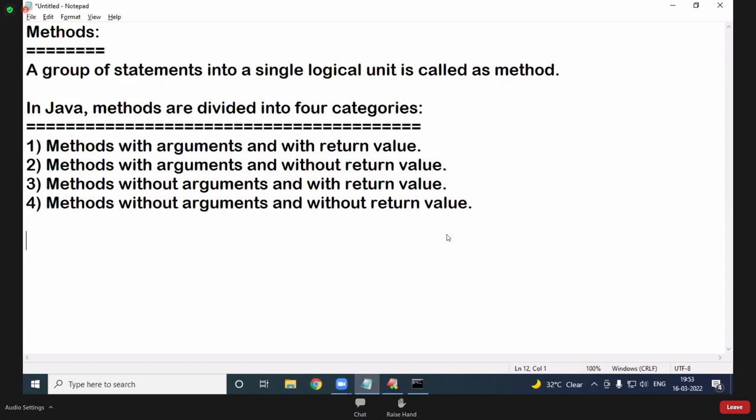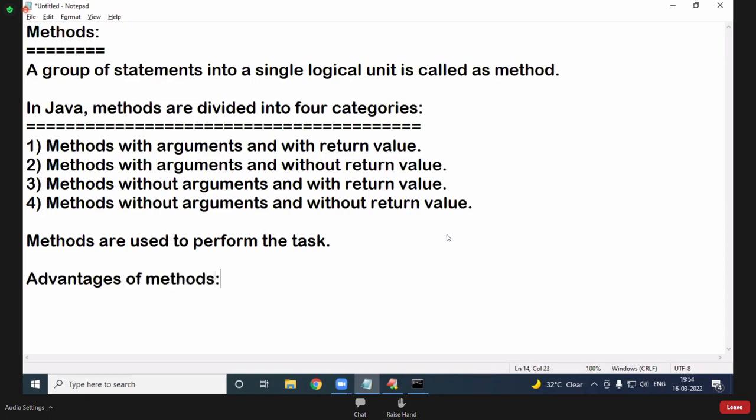If you want to perform any task, the task code we have to write inside the method. So methods are used to perform the task. Advantages of methods: first one, modularity.